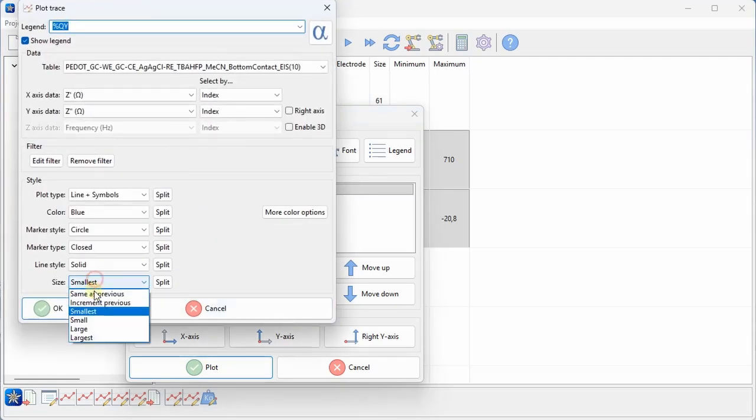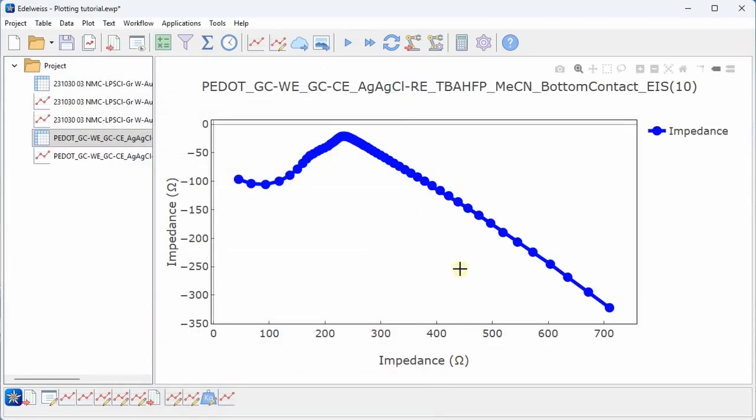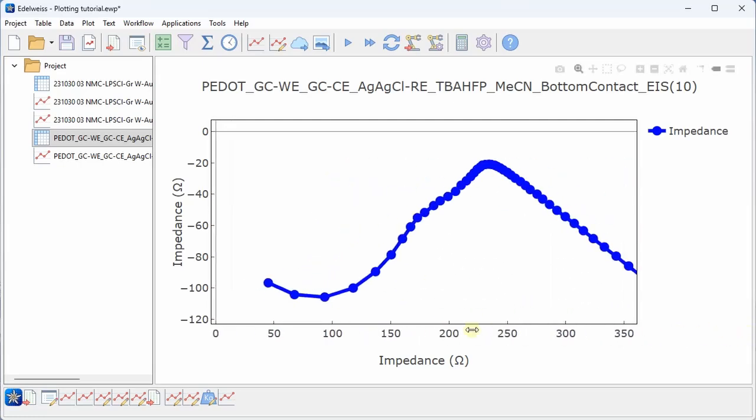Maybe change the size of the data points, and in this Nyquist plot, we have some issues. So usually the imaginary component is plotted with a reverse scale to put the data points in the first quadrant in most cases. And we should also have equal axis plotting. So in this case, I can rescale the axes independently of each other.